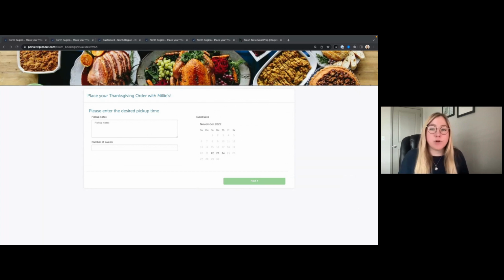With Tripleseat Direct, your customer is able to go to your website and choose their own date, time, and menu selections for an event. They then enter their contact information and their credit card to submit, and that inquiry is going to come into Tripleseat, and you'll be able to either accept it or reject it. If accepted, it's automatically added to your calendar. A set of documents is created, and the deposit is charged to the card on file.